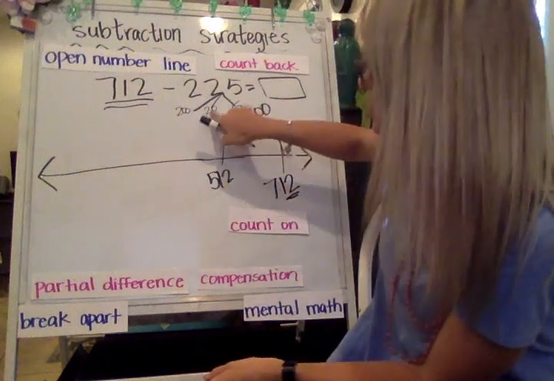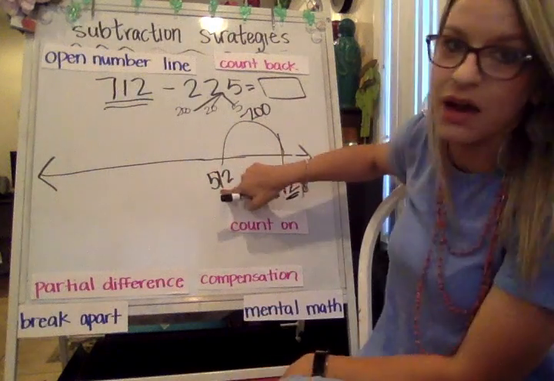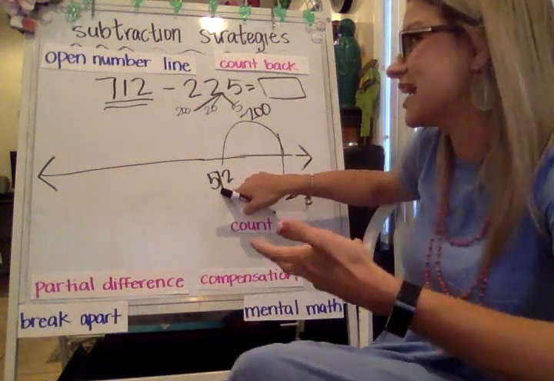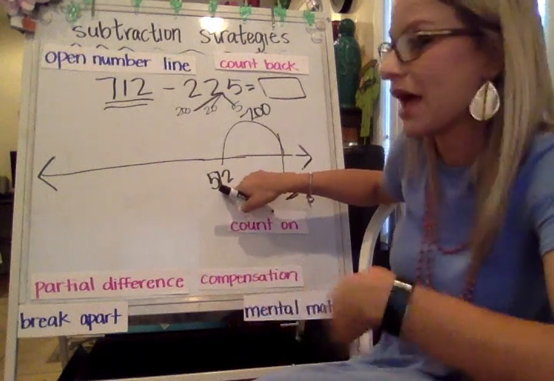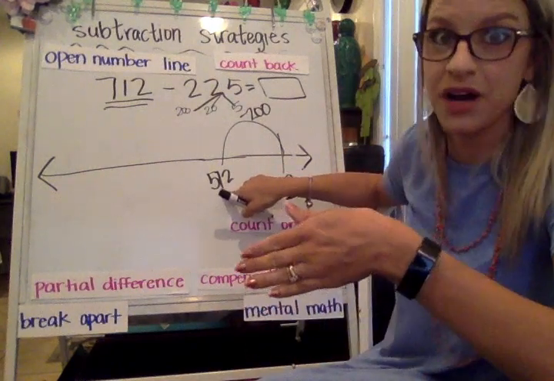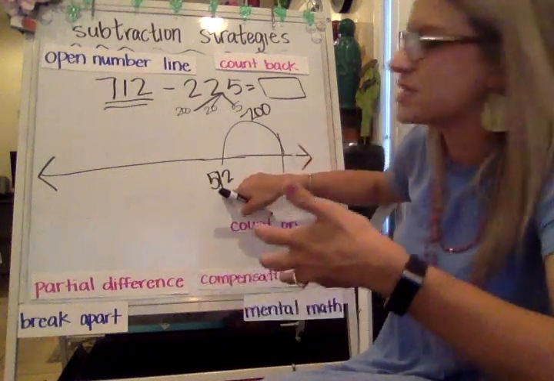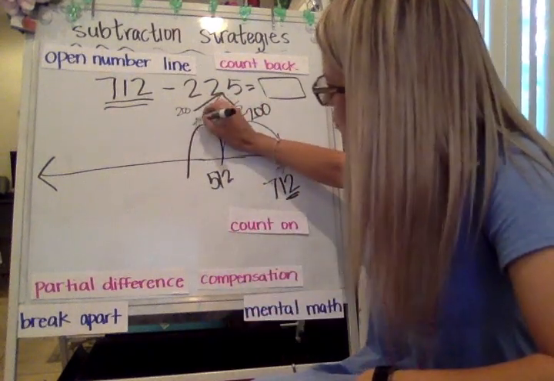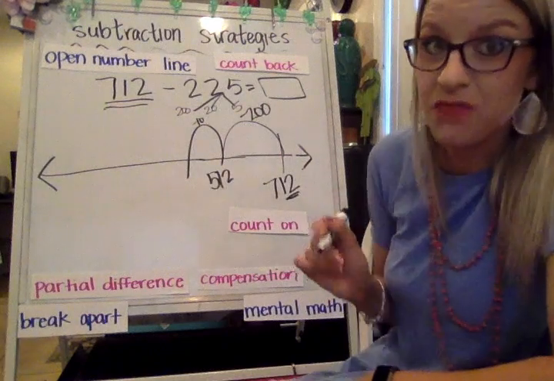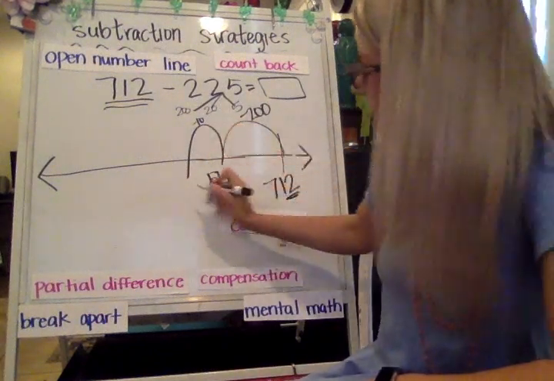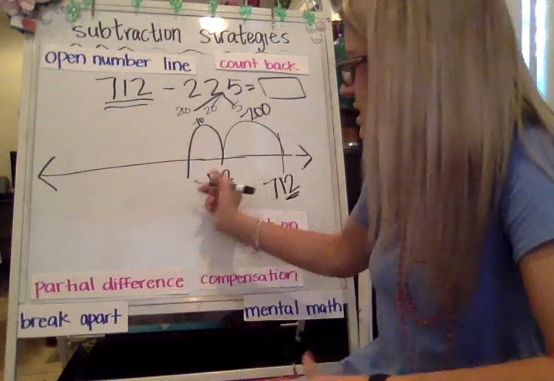The next thing I want to do is take away 20. Now, you could look at this and say, oh, 51 tens minus 2 tens, I can do that in my head. I am going to just break it apart. Instead of doing 20, I'm going to take away 10, and then I'm going to take away 10 more. You can do whichever way you choose and whichever way you're most comfortable with. So 512, take away a 10. So I'm not going to have this 10, it's going to be 0.